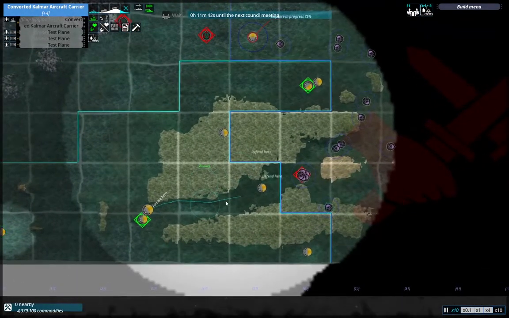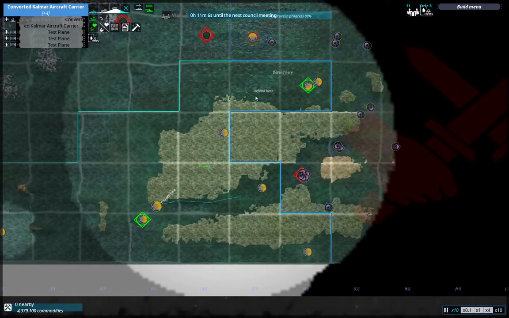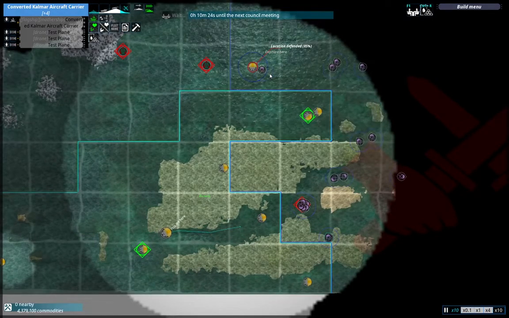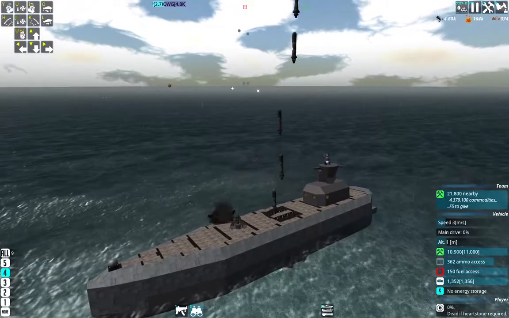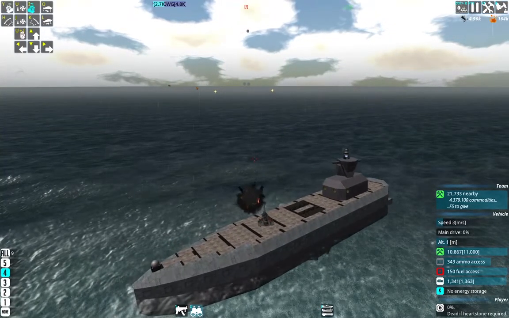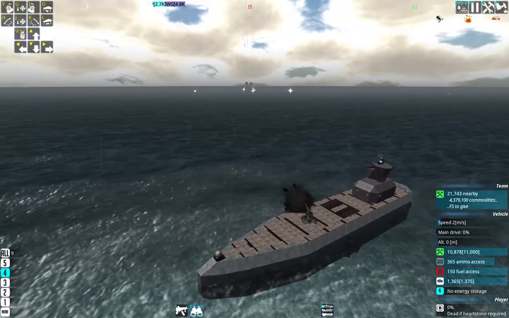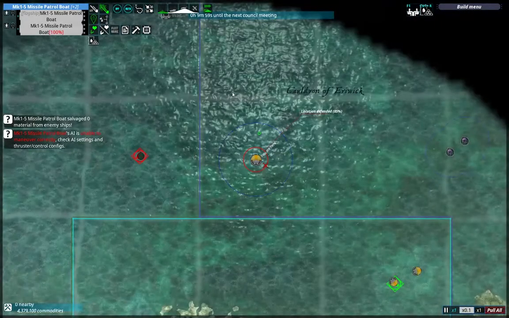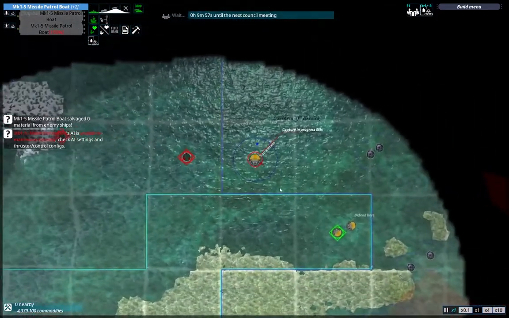Anyways, I think this will be useful, because planes can dogfight. Oh, hello. And we have a guest coming in. Hello, Atlas. What fitting weather. Epic battle with a Fatlas. And battle finished. Okay, I can now turn you to auto and pull you all out of play.